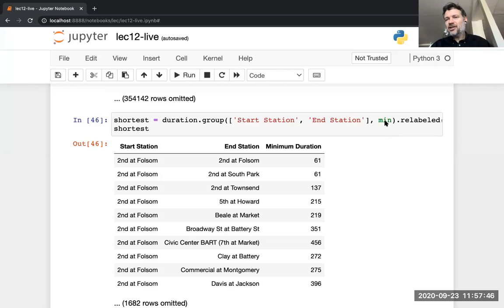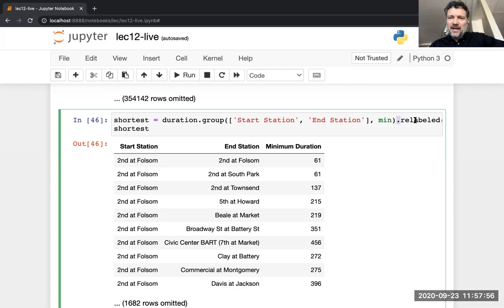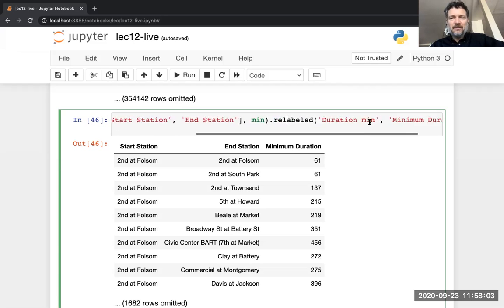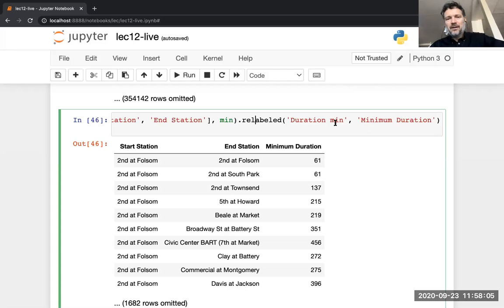And then the aggregation operation I used was, instead of counting how many trips there were, the min, so I used the shortest duration trip. If I'd left out this relabeled operation, this last column would have been called duration min. But I liked it better as minimum duration, so I just relabeled it to make it look pretty.